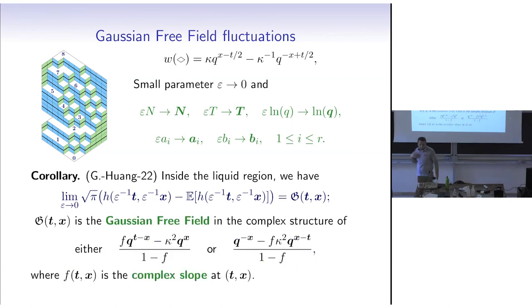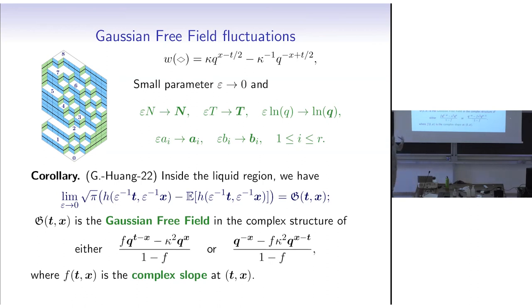Now, this can have an interpretation, if you want. The interpretation would be that the fluctuations are given by the Gaussian free field. What is the Gaussian free field? Well, it is an object which you can define on any complex manifold. On a one-dimensional complex manifold, you can introduce the Laplace operator, and then you can try to invert this Laplace operator. The inverse of the Laplace operator will be an integral operator with some kernel, the Green's function. Then you say, okay, let's create a Gaussian field whose covariance is given by this kernel. And that's what's called the Gaussian free field.